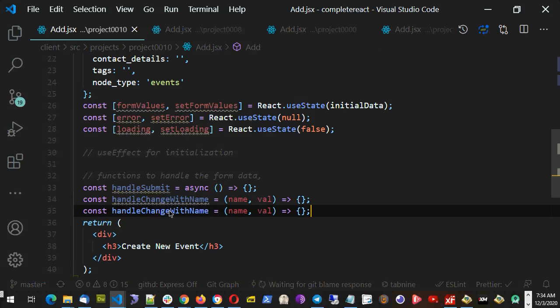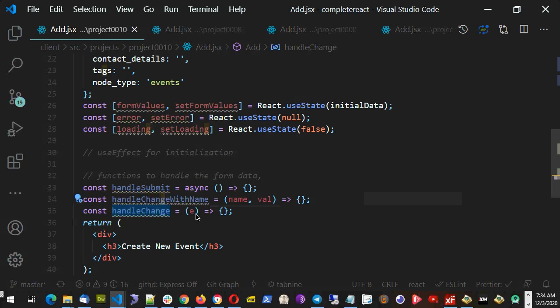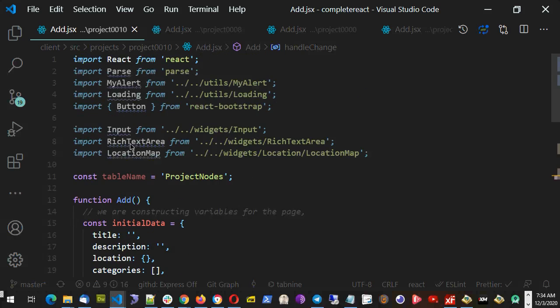I will use another function also, handleChange. Here I'll get the event, and the value will come as event.target.value and name will come as event.target.name. So if I have to use that one, I will use this function.